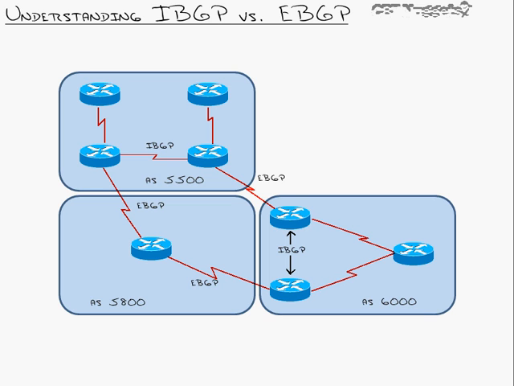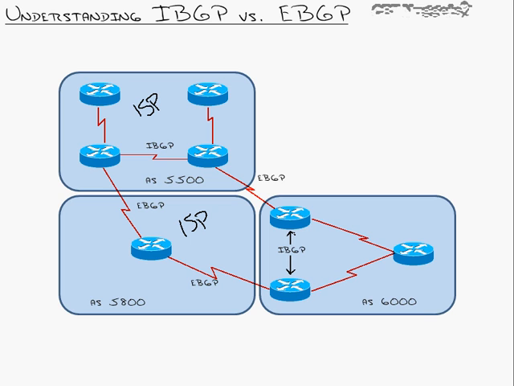BGP does not usually replace an interior routing protocol. It's really meant to establish relationships with the outside world. So why would you run iBGP here? Well, maybe these are two routers connected to two different ISPs. This could be ISP1 and this could be ISP2. This is your company. You have redundant routers, so if one router goes down, you don't have a single point of failure, and you have redundant ISPs.